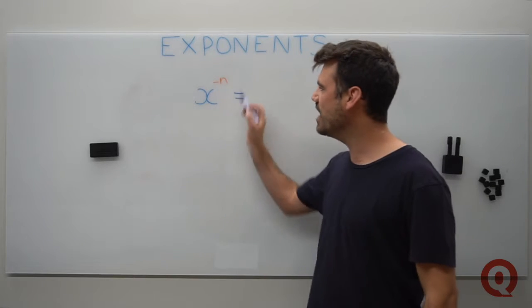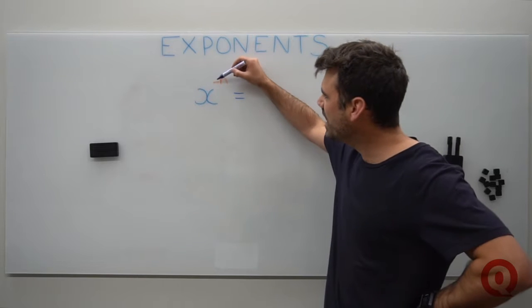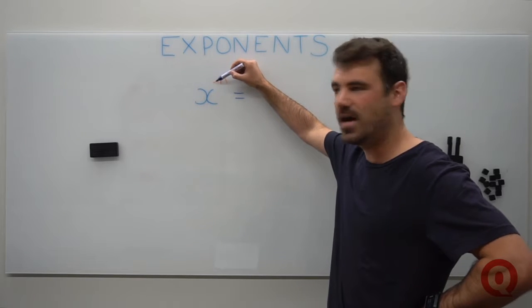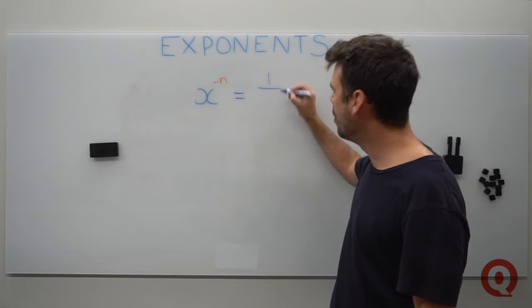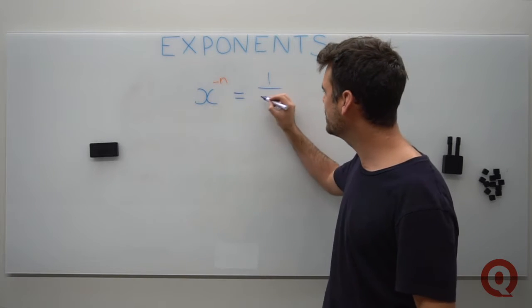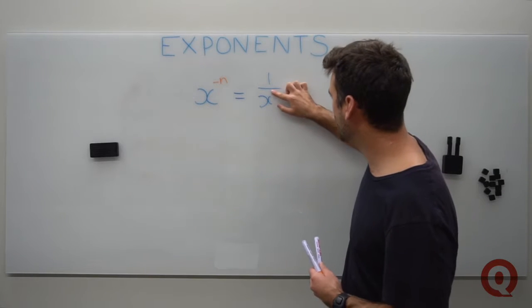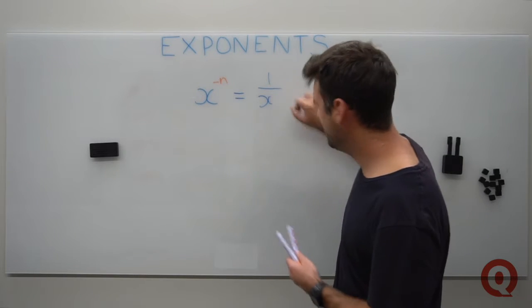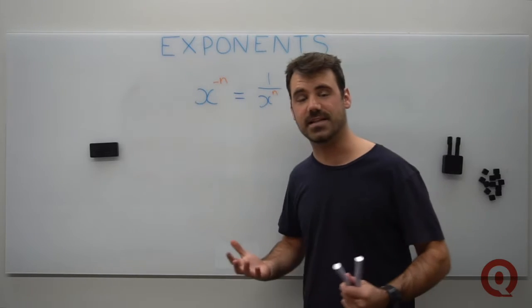Well, if I'm going to make this a positive exponent, this means that when I see a negative sign, it means that this now is no longer a whole number, so it's going to be 1 over, and the base and the power remain the same. Let me use the orange just to keep it tidy. That's it. That's the answer.